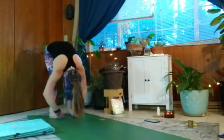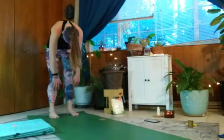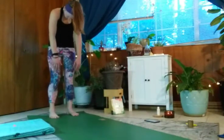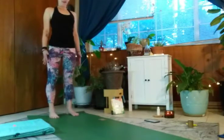Release your hands, and let's roll ourselves all the way up to standing, stacking one vertebra at a time, hanging those arms, and letting ourselves find standing slowly. Inhale the shoulders up, back, and down. Pull the arms down to the side body. Beautiful job, guys. Inhale, reach those arms up.